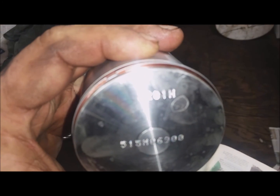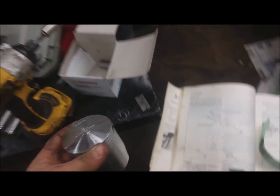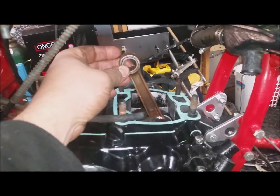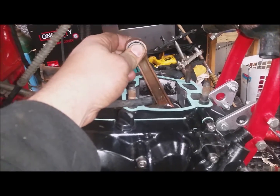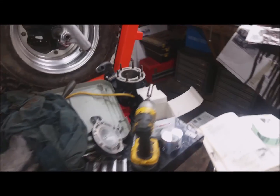Now whenever you guys put rings on these pistons, make sure those little numbers on the rings are facing up. If it'll focus, I'll show you what I'm talking about. Those little tiny numbers on the rings always have to be facing up. Make sure you line your ring grooves up with the pins. I like to put a clip in one side, which is usually what most people do. But pre-lube your needle bearing for your small end. And then I like to put a little bit of two-stroke on the rings and rub them in. So I'm going to go ahead and get this thing put in now.